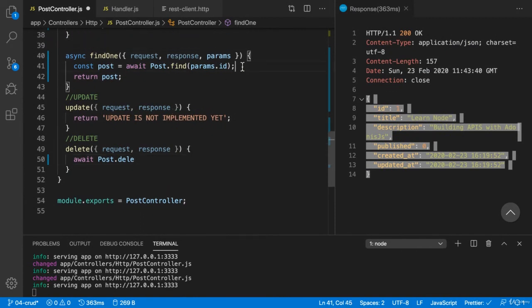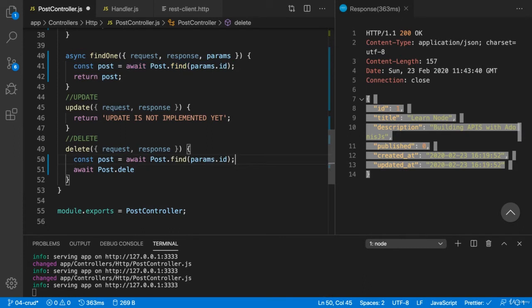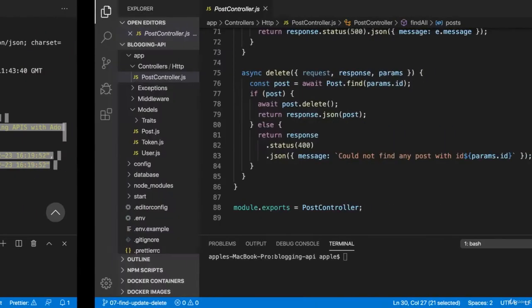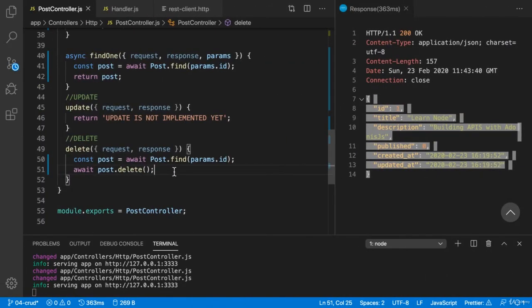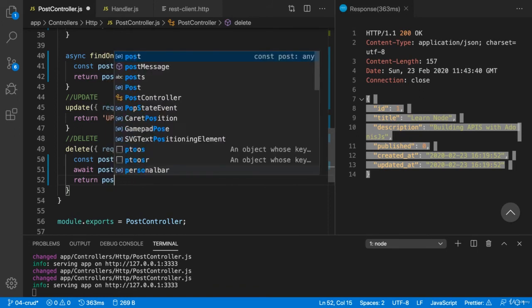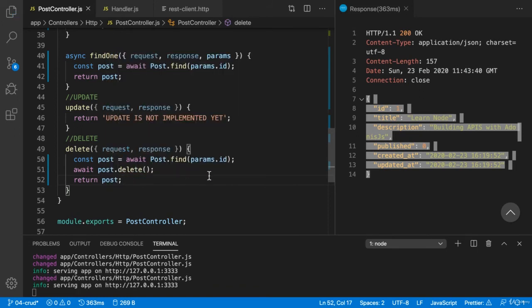Basically, we need to first find the post, and then we need to apply the await expression on this method, post.delete. And you can return the deleted post in the response, or you can return a single message that the post has been deleted. It all depends on you.